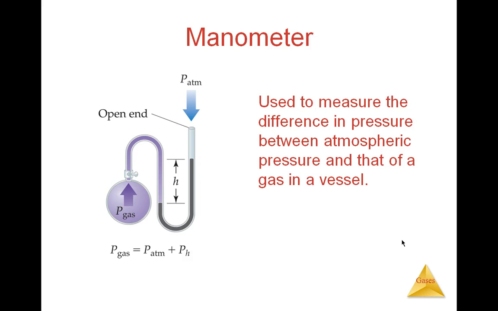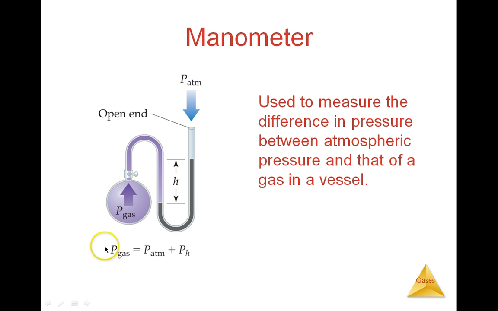In this picture, we're looking at a manometer. From a manometer, we're looking at the pressure of an enclosed gas right here, and then we have some mercury that's in this U-tube. Because we see that the height is not even for the mercury within the U-tube, we know that there's a difference in pressure between the enclosed gas and the atmospheric pressure. Since the mercury is being pushed closer to this end of the tube, which I'm circling right now, we can tell that the gas is of higher pressure than the atmosphere.